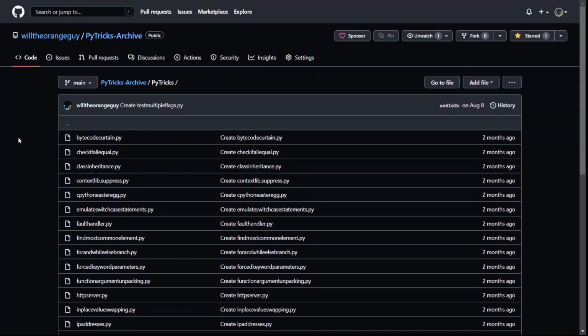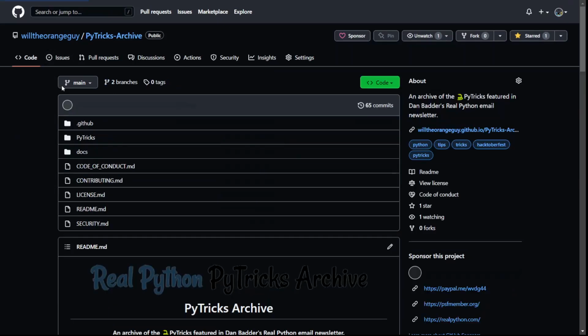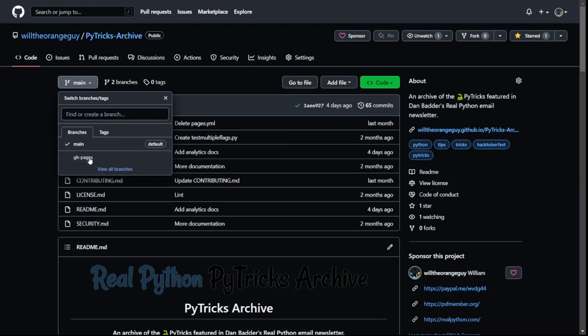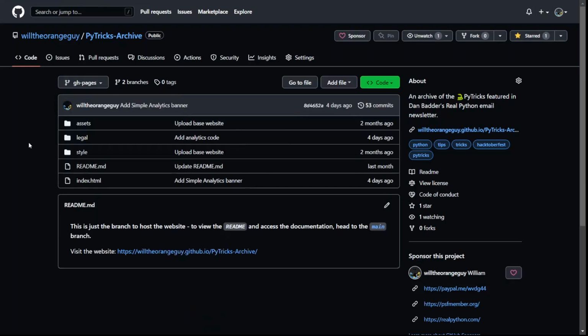And as you can see, there's lots more all the way down all the pages here. I'll have another video coming out about all of the individual ones, and we can go through each one and see what they're like. Now heading back to the main page up at the top, we can move over into the GHPages branch. So we click on the GHPages branch here, and it'll load up the GHPages version of the repository, which basically has all the code in it, so that way you can see all of the PyTricks as an easy-to-use web page.